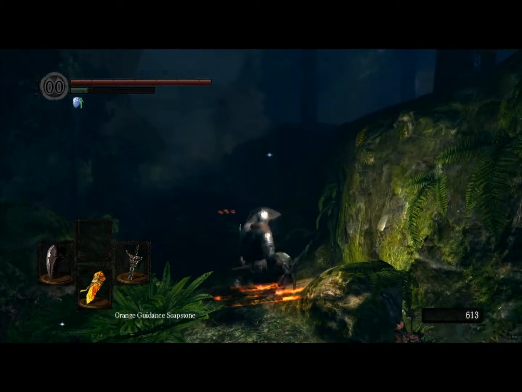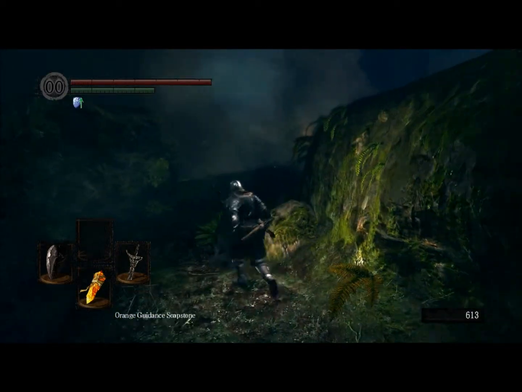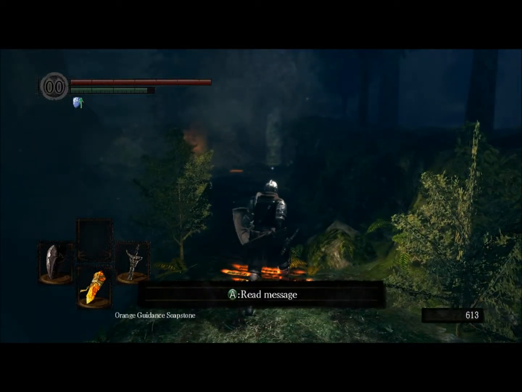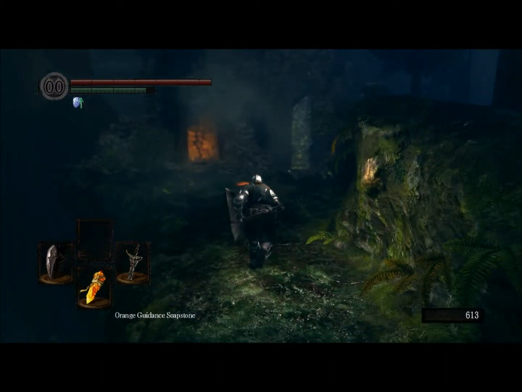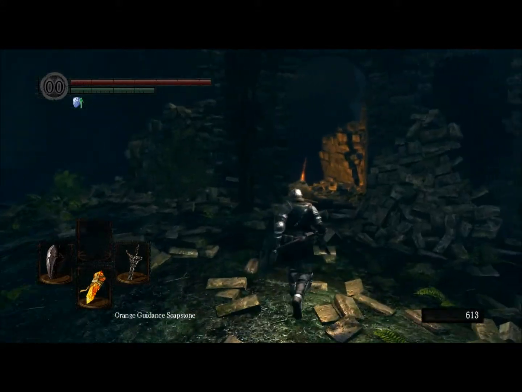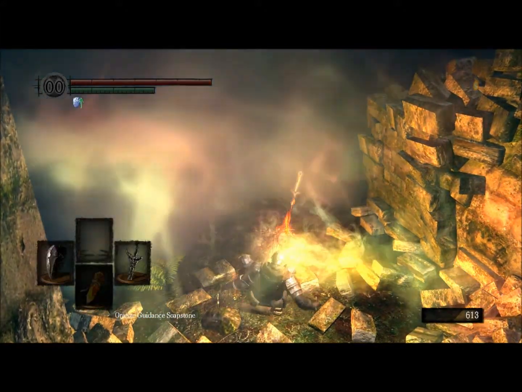Whee! What's this say? Eminent treasure. Close. Be wary of fall. Good idea. Good advice. Be wary of fall. We'll thumbs that up. Pretty good point there. Good luck. Yeah. A bonfire right here. Suppose we're going to mess with this bonfire.